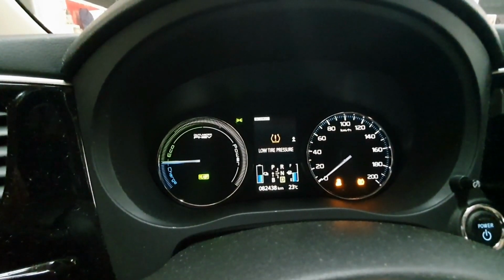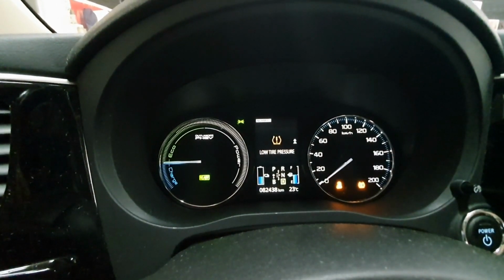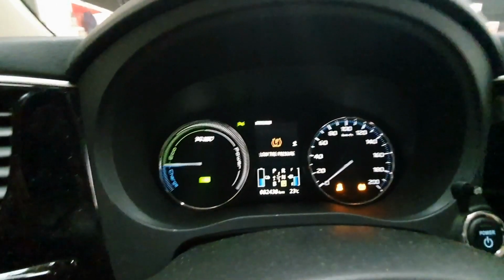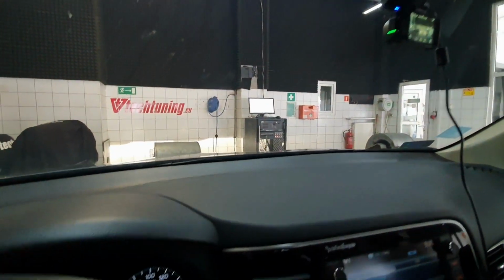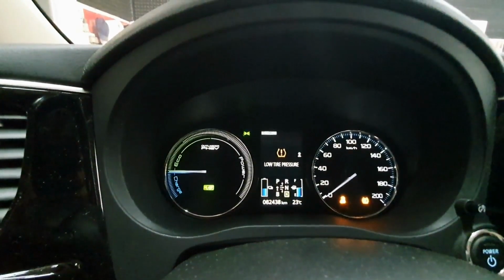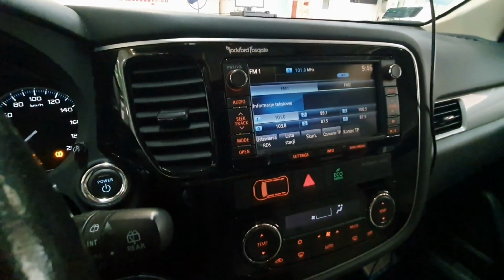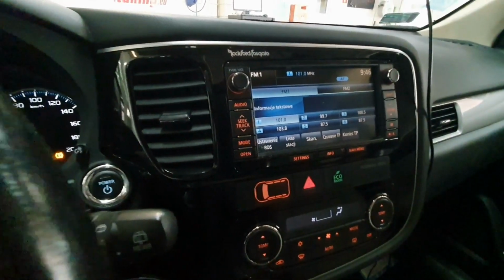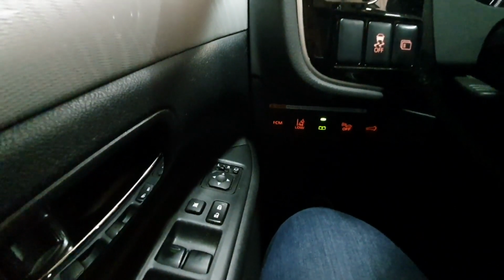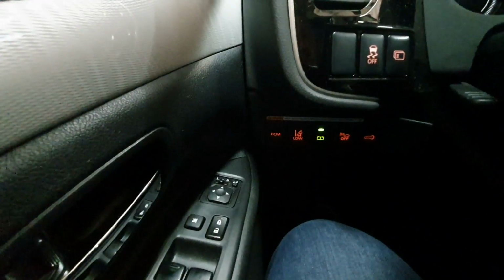Hello friends, I will do a simple test with the Mitsubishi Outlander 2016. First I will do the dyno pull with the former older version of electric mode by pressing the eco button. Then I will do the second pull with the new version, the pure electric mode with this green button. And then the pull with the gasoline engine.